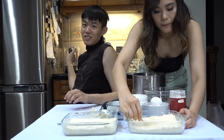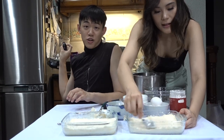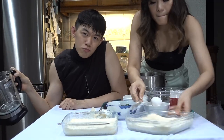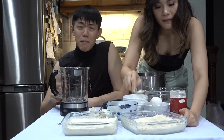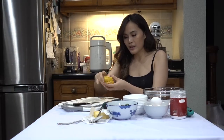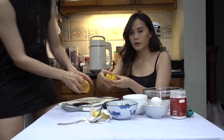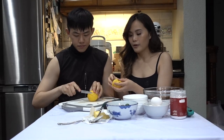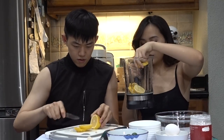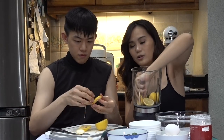Two guys, you need a food processor. But in the Philippines, who uses a food processor? You can just use a blender actually. The recipe calls for just one lemon, but I think I want one more, so I'll have another. She likes it sour. And then we're going to throw it into our blender or food processor.